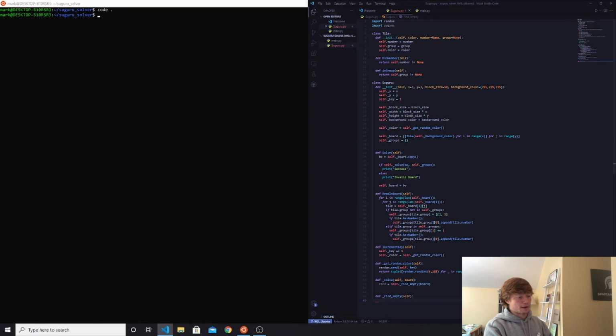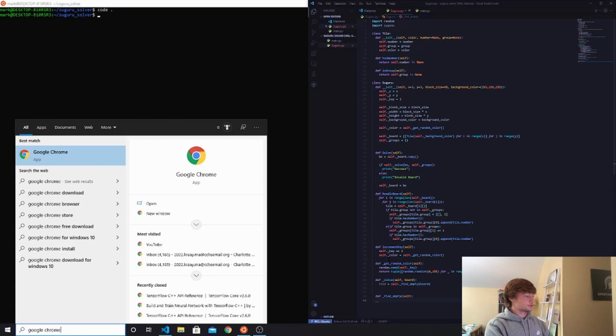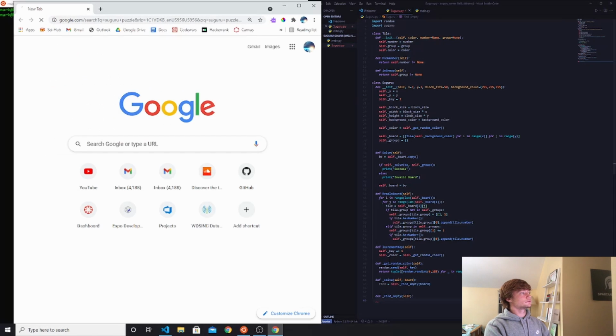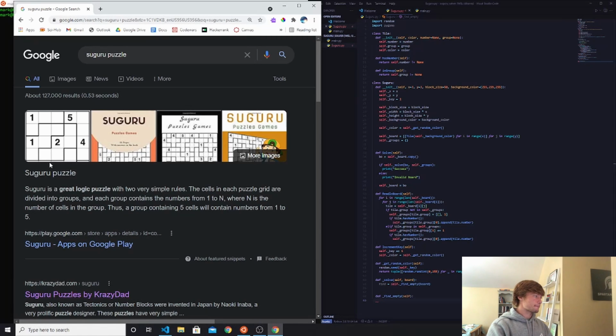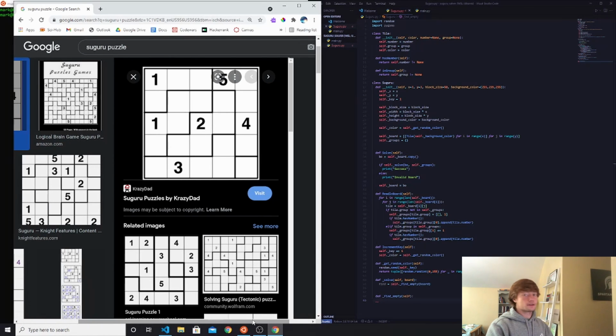Okay, so basically, let me pull up the board again. This find_empty method is going to find the next empty space within our puzzle.